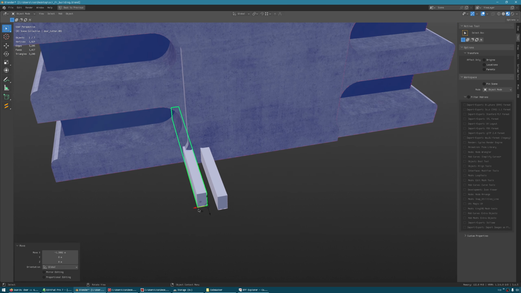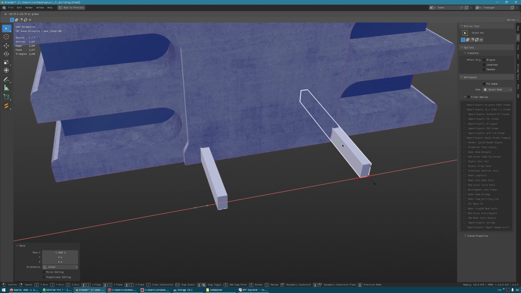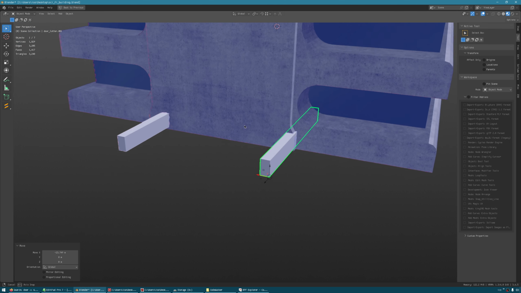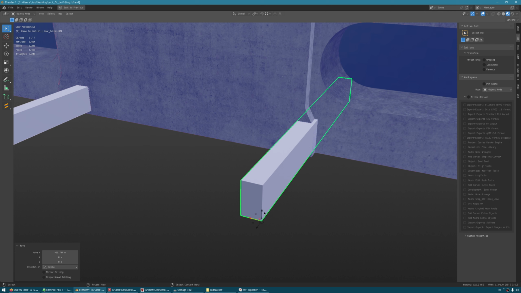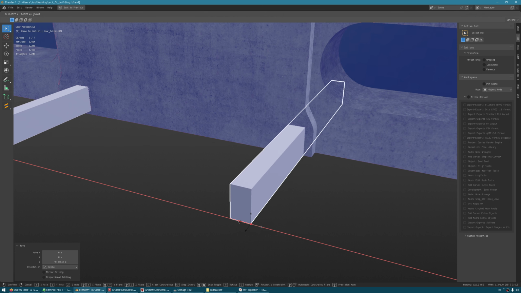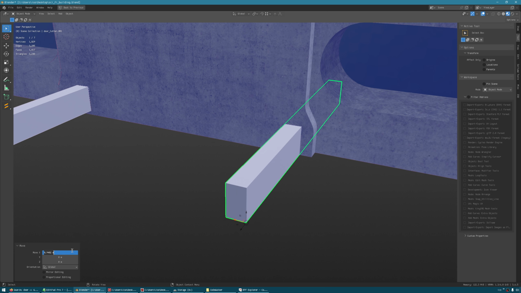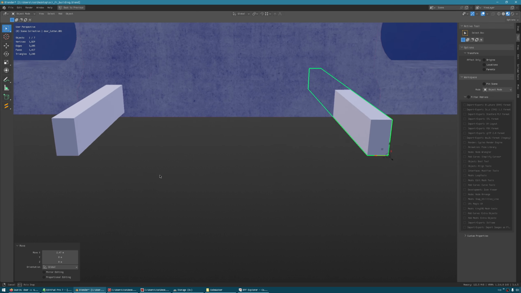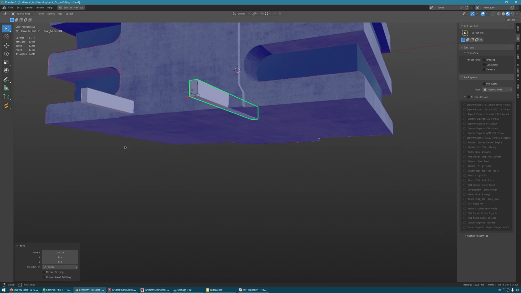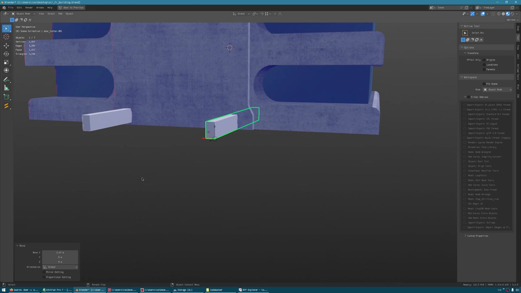Turn it off, move it to this corner, and move it on the Y 2.47. And we have perfect. No, we don't.